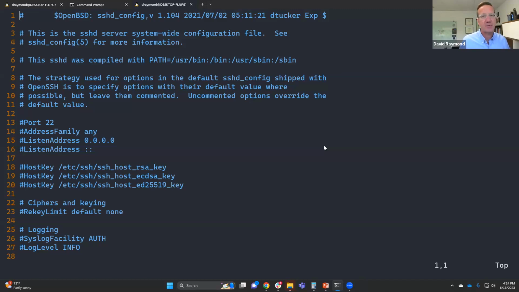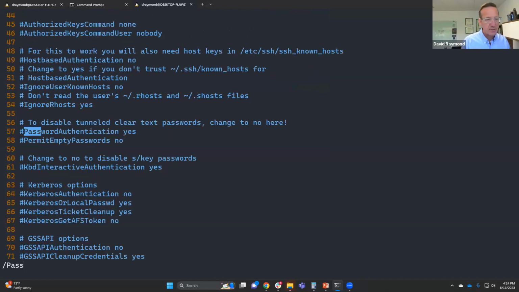So if I'm going to turn on password authentication, I might want to search on the word password, and so I hit /PASS. So I'm typing in password, and there I got to where I needed to be, right? And then I hit enter, and now I can remove that hashtag, I guess we call them nowadays, number sign. Those are all comments, right? In a config file, those number signs are all commenting out these lines.